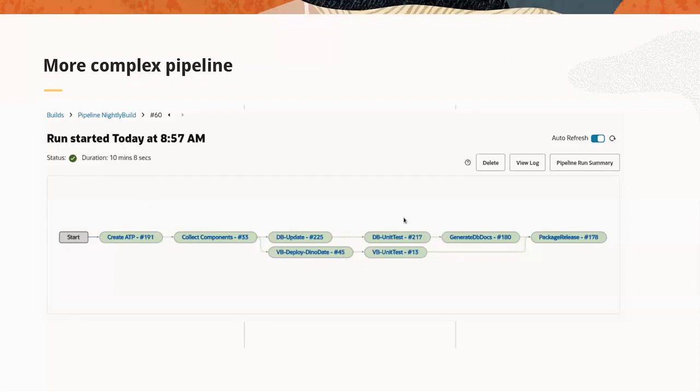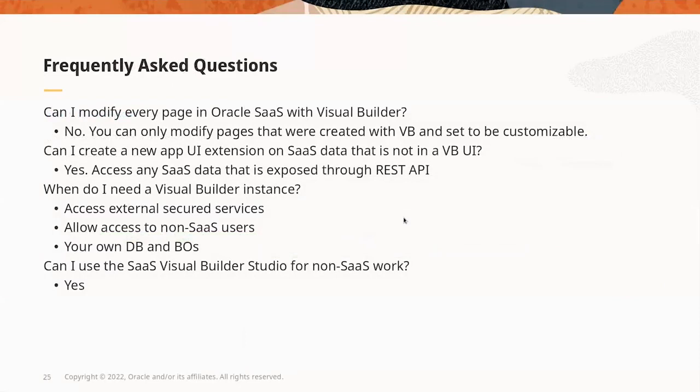So this is just an example of a more fancy pipeline you can construct, starting with the default pipeline that was created for you. All right, so I ran that a little bit long.